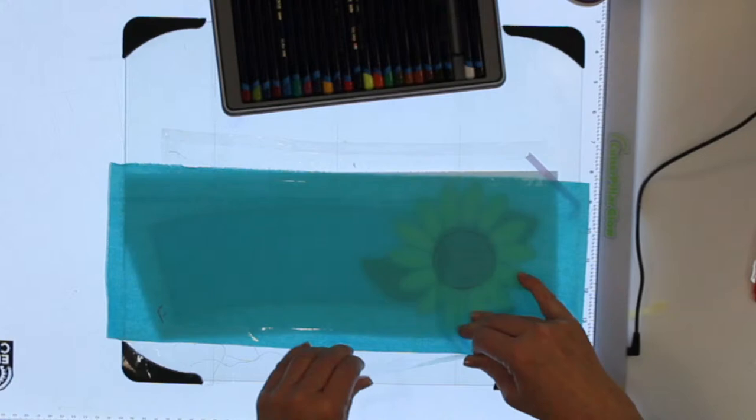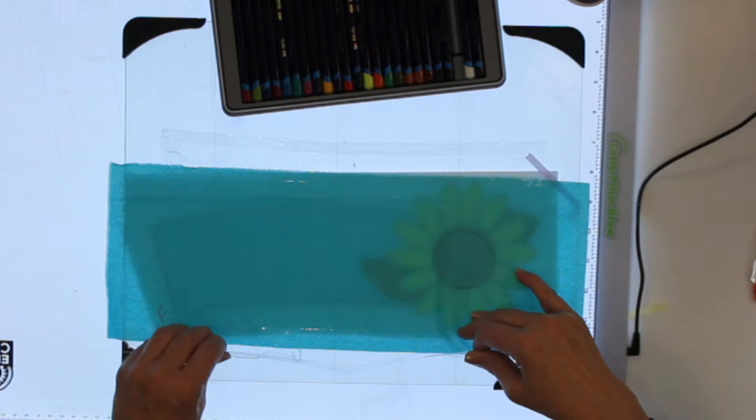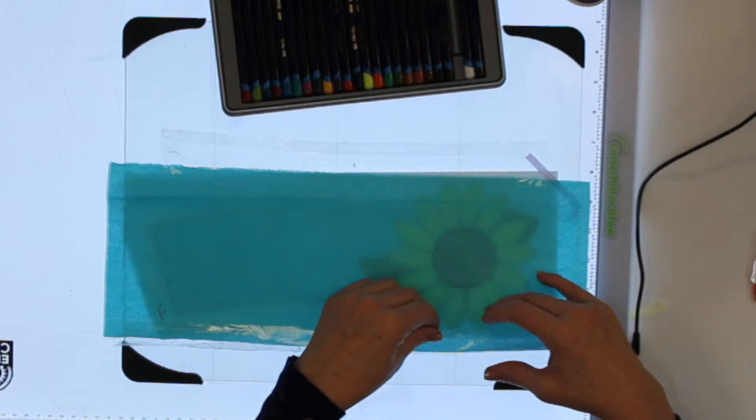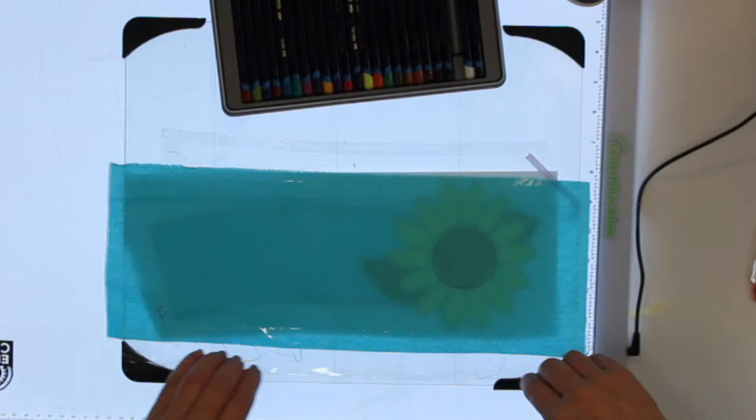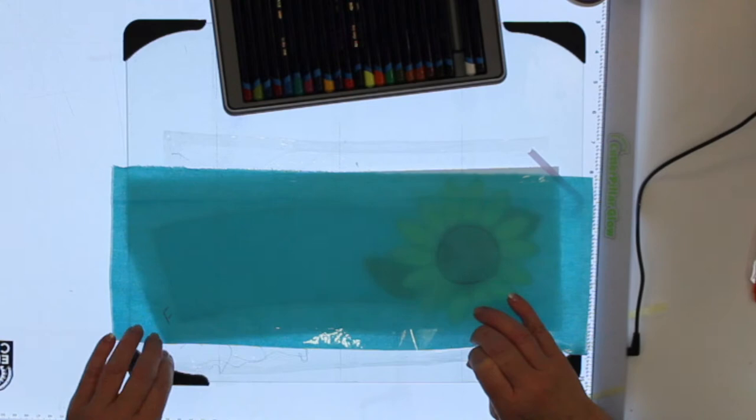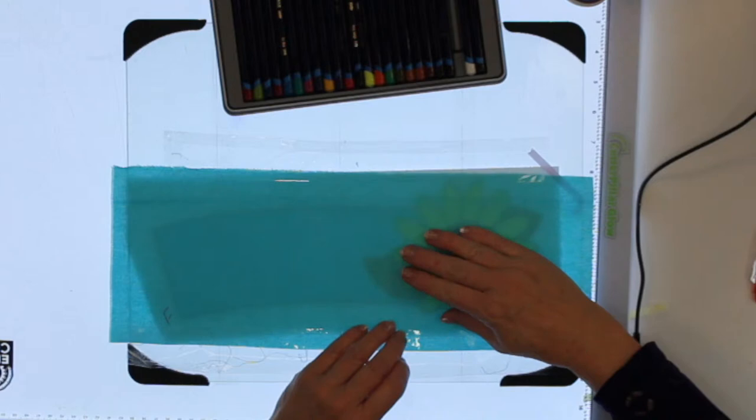They are Derwent. I'll put the lid on there for you. I'm not gonna use it for the whole project, but for outlining, absolutely. A lot easier, especially if you're new to art. Wow, everything holds really, really well on glass. Okay.